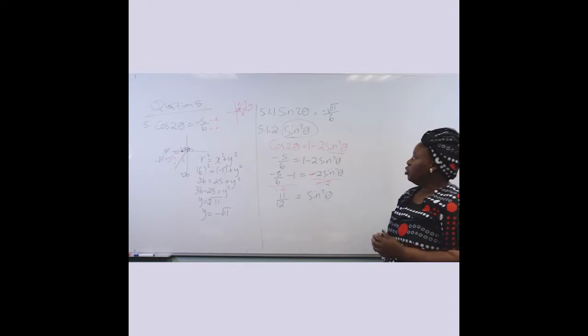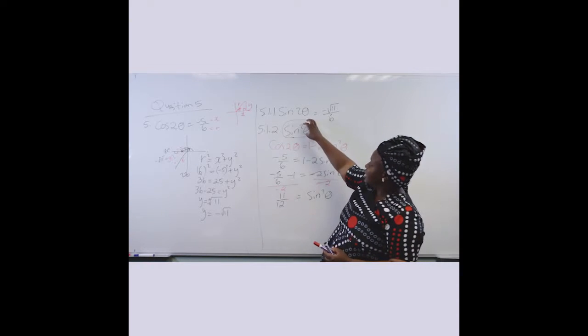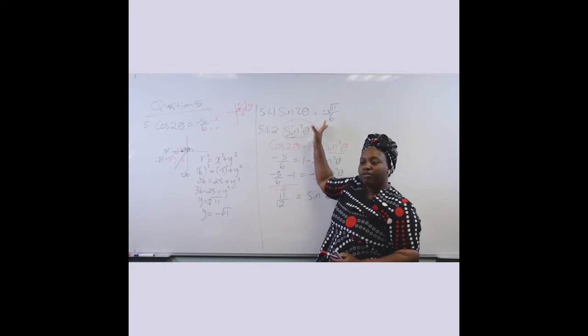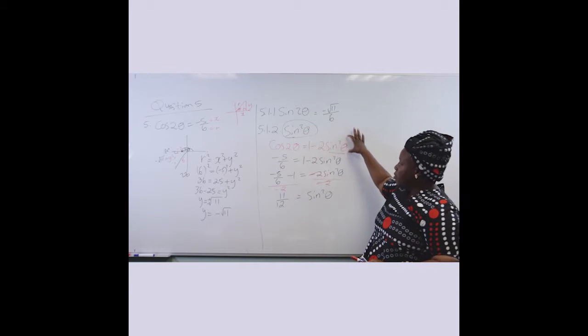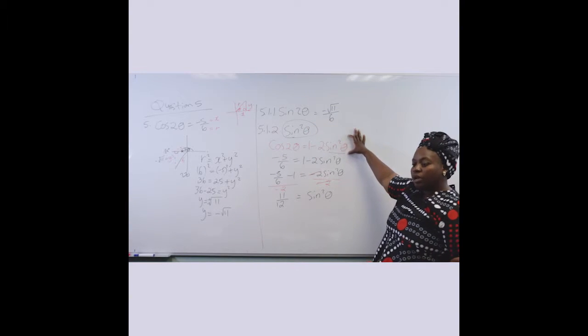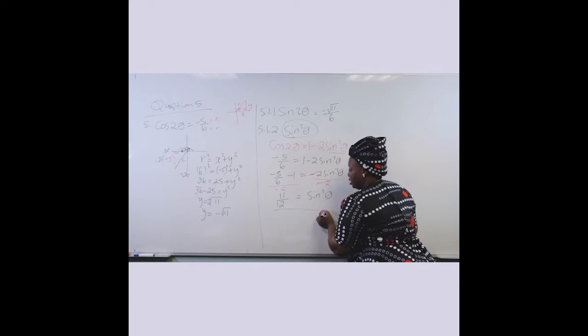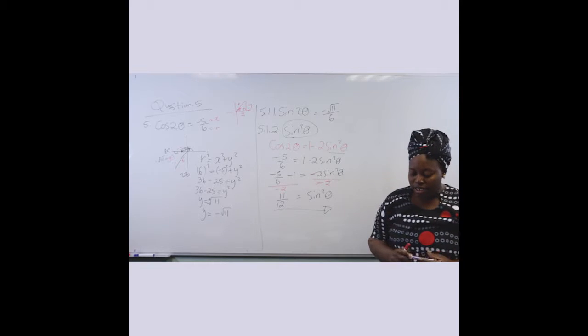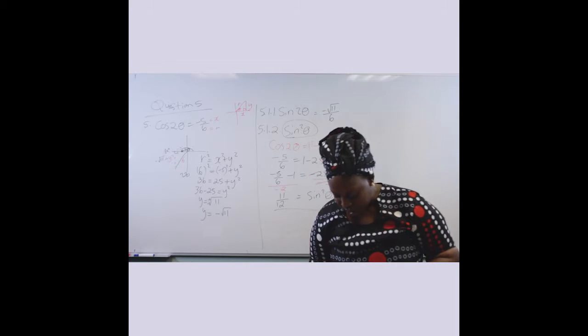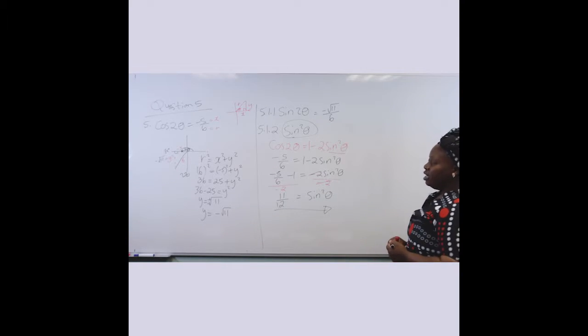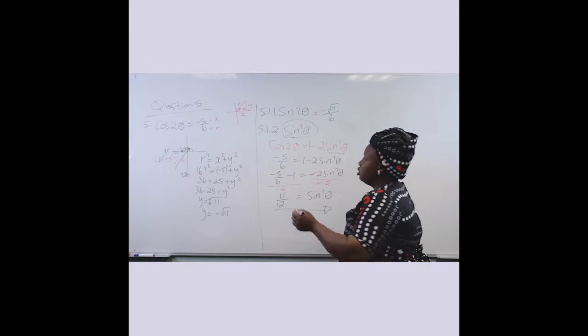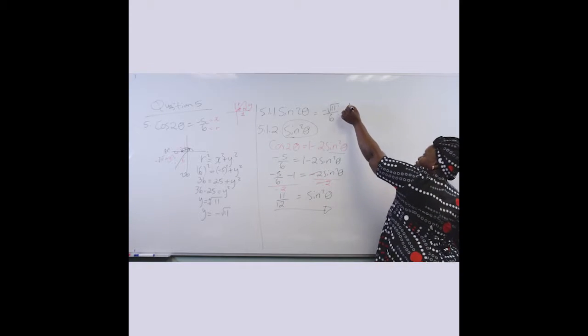They just tricked you, knowing that you'll end up taking 2 theta and forget that you are dealing with theta. So you must first change it using this, which is part of your information sheet, and then come to the solution as it is. So this is the answer. Sine squared theta is equal to that. So with 5.1, we are kind of done with it. So this was 5.1. Let's go to 5.2.